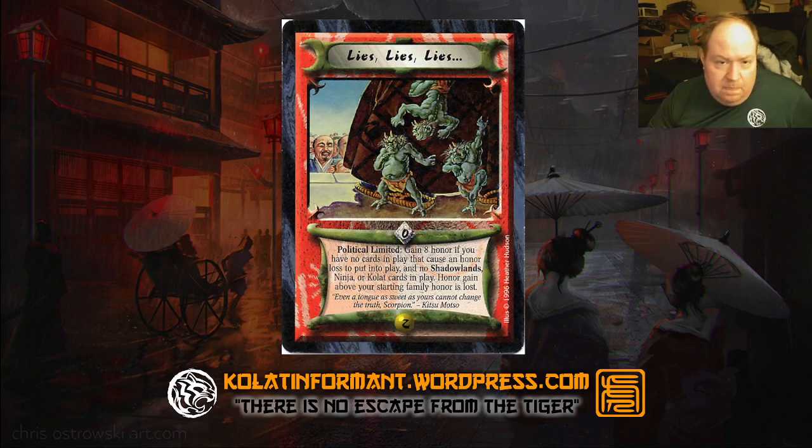So in this set, this is the first card that is designed to try to protect you from the major honor loss cards that they have printed in sets before. Lies, Lies, Lies was designed to help you against those decks in the field. You get to gain a honor if you control no cards that cost you an honor loss, and Shadowlands, Ninja, or Kolat cards. But this honor will only gain you back up to your starting honor.